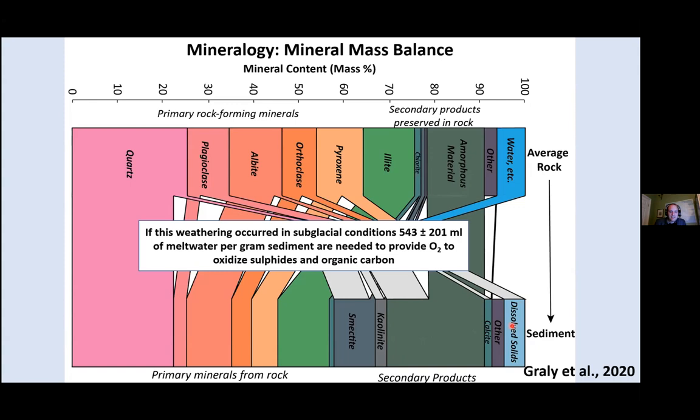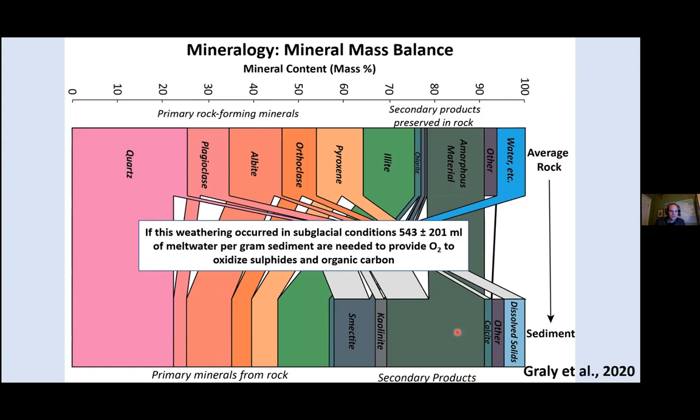And we can figure out the composition of dissolved solutes by mass balance. What's needed for all of this to occur, if our assumption of this closed subglacial environment is right, is acids. And to get acids, you need oxygen, because you either have sulfuric acid from oxidizing the sulfides, or you have organic acids from oxidizing the organic matter. There really isn't much else that's plausible in the system to do this chemical weathering.